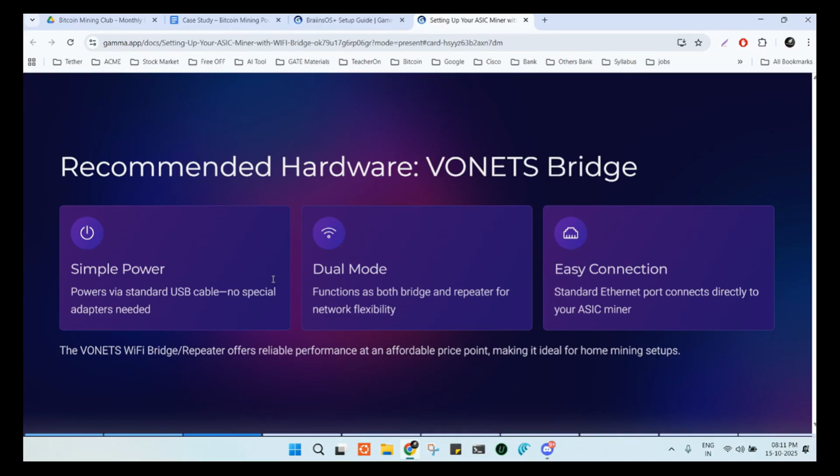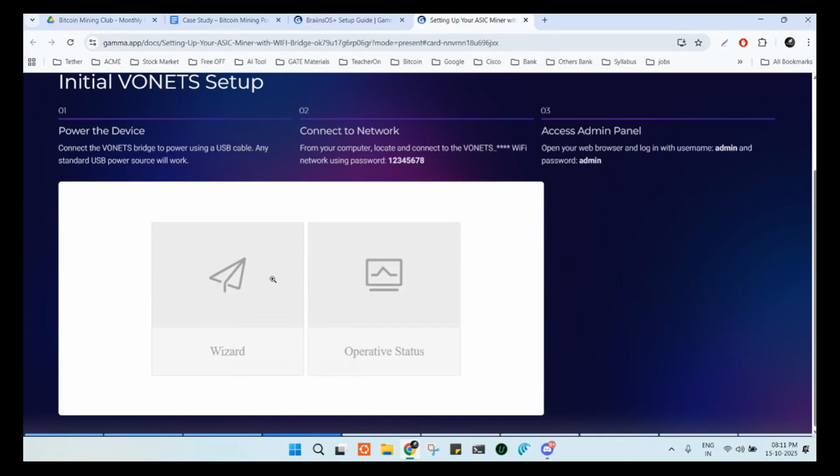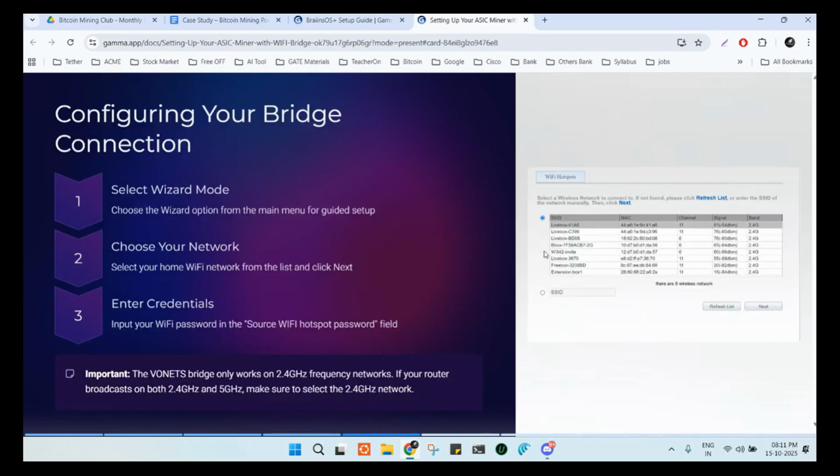There are some miners which also have a dual mode, like they will work with Ethernet and you can also connect the bridge, which helps as a wireless communication protocol as well. Now, let us suppose you want to set up those things. I have found some old snapshots from when I was giving training to some companies. In that there is a column like wizard and operative status. That is mostly about the Antminer. All other miners will have a similar thing, and we can set up those things.